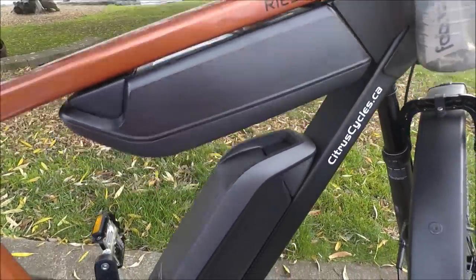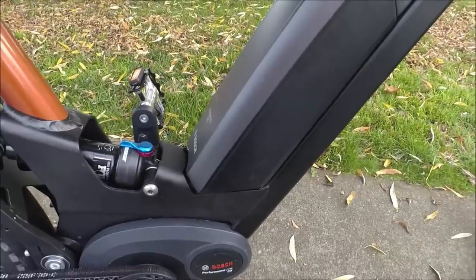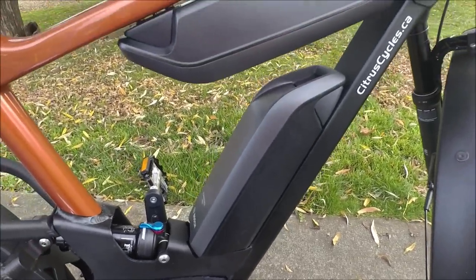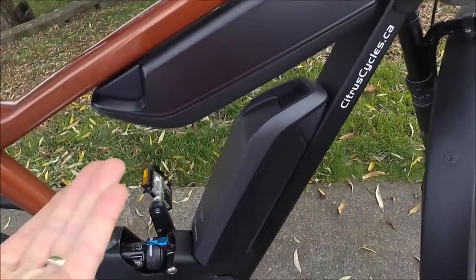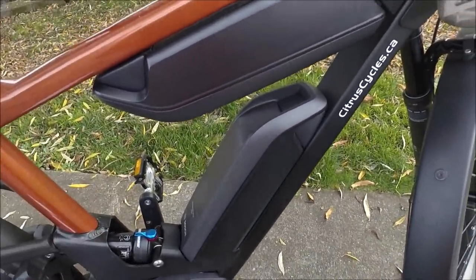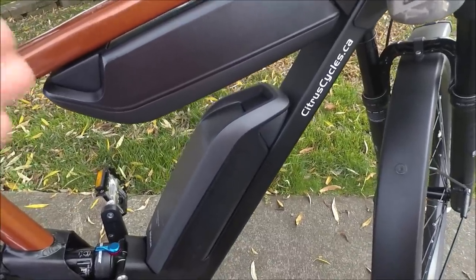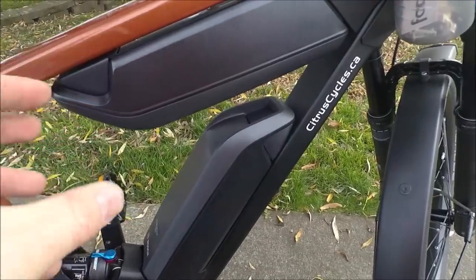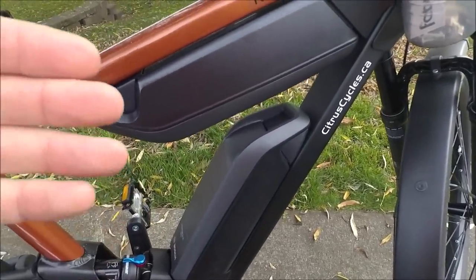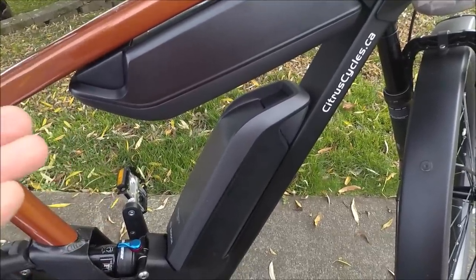The cool thing about Bosch batteries, so this is the PowerPack 500, is Bosch is really focused on making sure that these batteries are going to be available well into the future. So they don't allow a bike manufacturer like Riese & Müller to design their own batteries. The reason for that is fairly clear. Bosch knows that many years from now, there'll be many, many bikes that rely on that battery design. So it's worth their investment in having lots of inventory of those batteries for years to come.